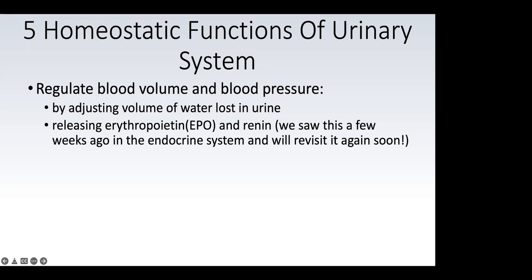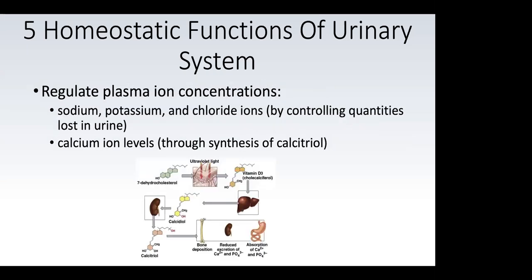So because the urinary system, particularly the kidneys, is filtering out the blood, and part of what we're regulating is the amount of water in the blood, we can change blood pressure by changing how much water is filtered out from the blood at the level of the kidneys. And there are several medications on the market right now that are designed to treat hypertension with a mechanism of action focused on the kidneys.